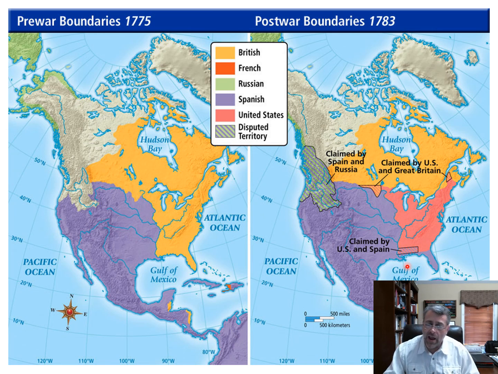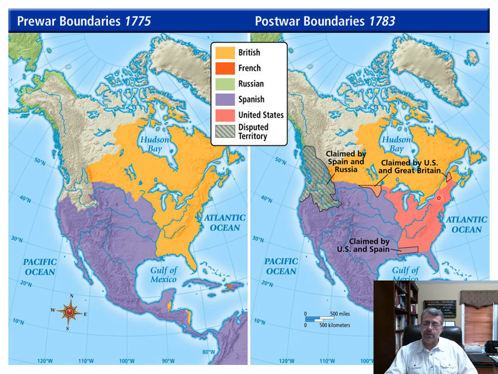There's a little bit of gray area here. You see this spot here on the map. Part of this territory is going to be claimed by both the United States and Spain. Unfortunately, the Treaty of Paris did not specify the border of Florida and the United States, so this is going to be contested for several years. One of our first big diplomatic crises will be over this contested area between Spanish Florida and the United States. So just a little bit of foreshadowing there as far as what's going on.